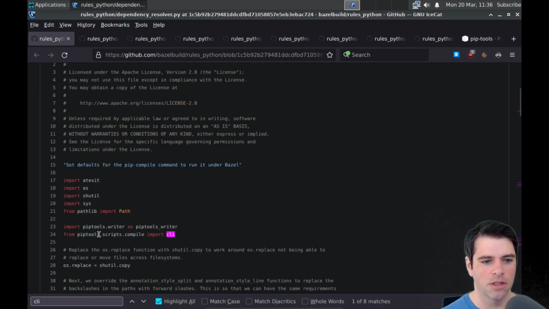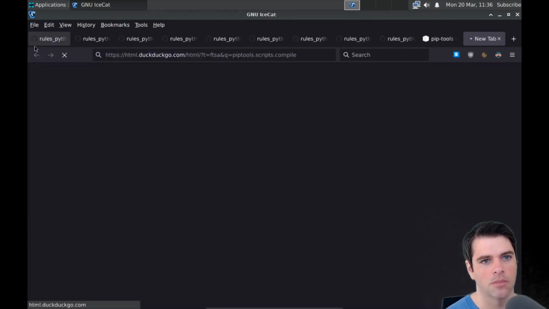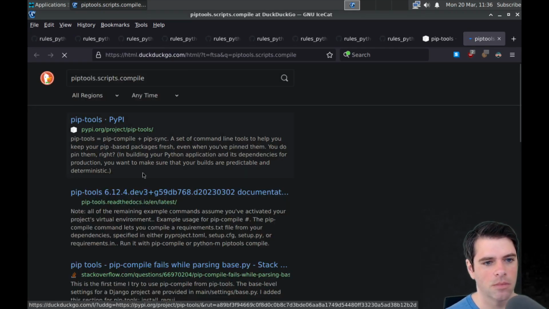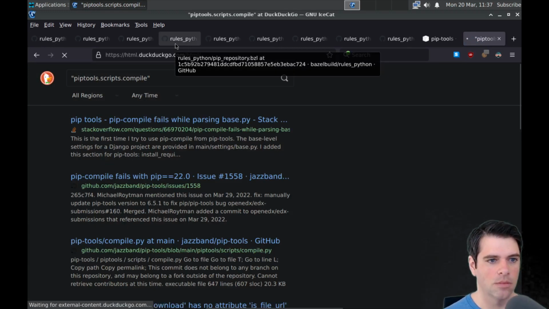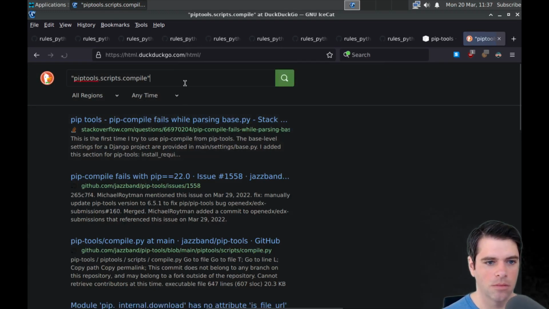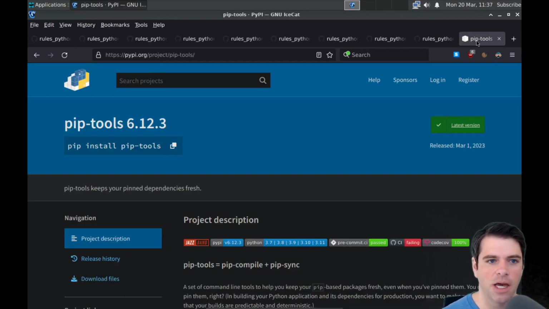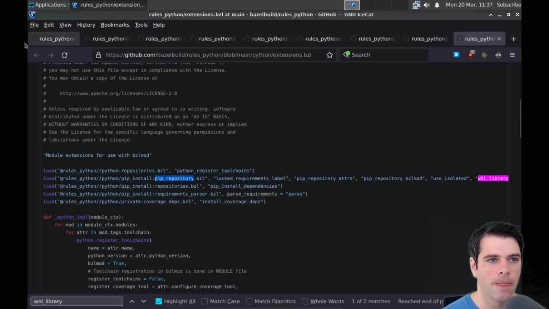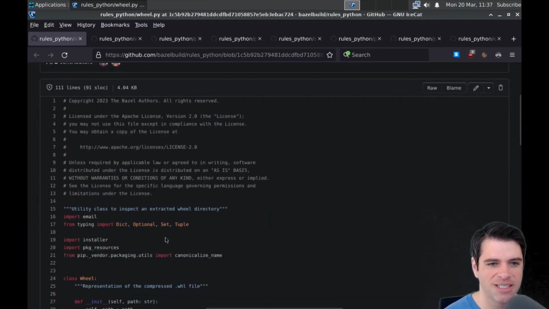Let's see. Yeah. Okay. They seem to be calling out to a library to compile with pip, which totally makes sense.